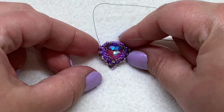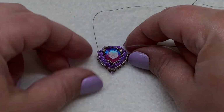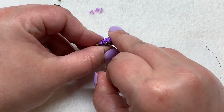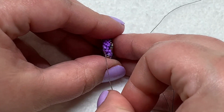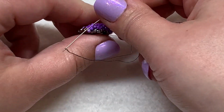So here's what you have so far, and now we just need to work on the beadwork that's going to sit at the top of our earring. And at this point, I'm coming out of that last seed bead, and I want to follow the thread path to just be coming out of the center Delica bead, or the one that's sitting centered behind that triangle that's on the front of the bezel, which happens to be this one.